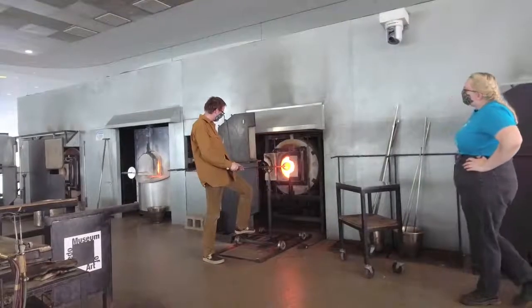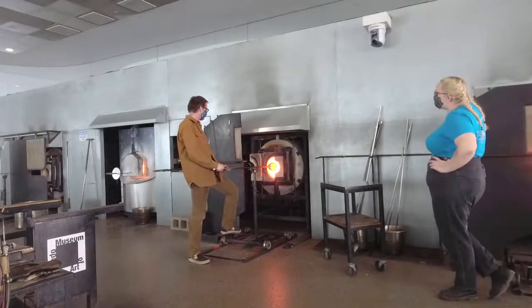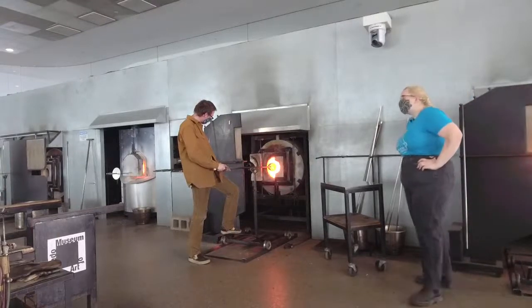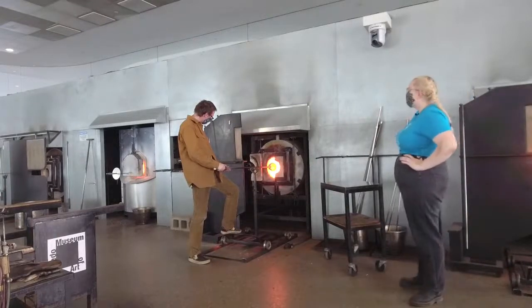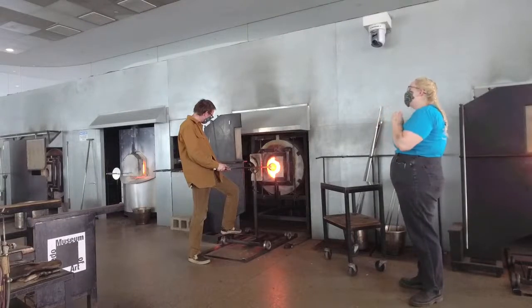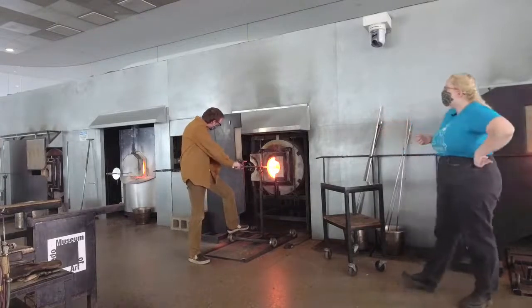So the fun thing about glass is that, I say fun, the cruel thing about glass is that thin glass gets hot really fast and cools down really fast. And thick glass takes forever to heat up, but then it stays hot for a long time, just because glass is a very good insulating material, so it insulates itself into being warm.